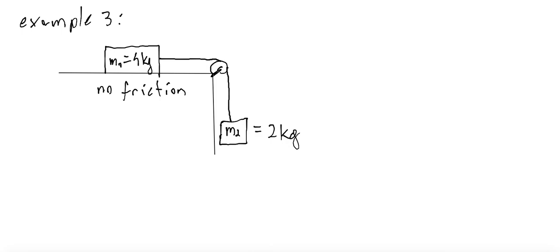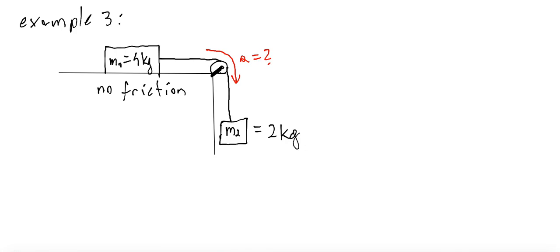This is something like a pulley which doesn't interfere with our system, it doesn't take energy, its mass is negligibly small, we don't need to use moment of inertia, etc. So practically the system moves in this direction and your task is to find the acceleration of the system. So please copy this, focus on the problem, try to solve it working alone, and when you are ready, turn the video back and I'm going to present the solution.